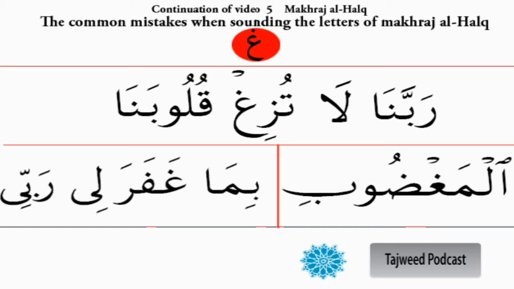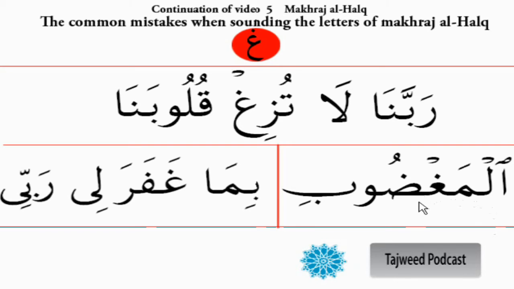Alright? So when we have the letter Ghain, just be careful, if it has a sukoon, not to make the qalqala. That's number one. And the second, not to make the ghunna. And the third, not to change it into another letter, such as qaf. So for example, when I read Surah Al-Fatiha, in this example, غَيْرِ الْمَغْضُوبِ, the common mistake is people make qalqala. So we say غَيْرِ الْمَغْضُوبِ, and that is wrong.